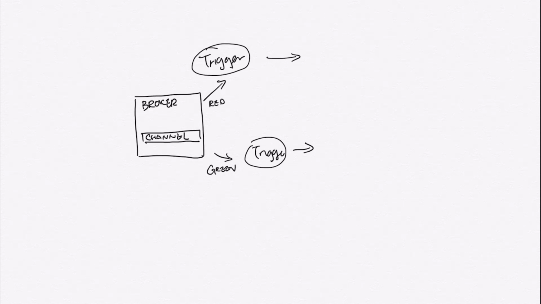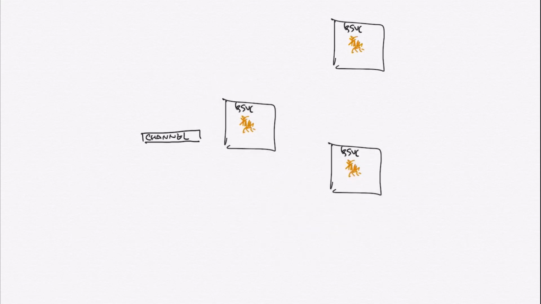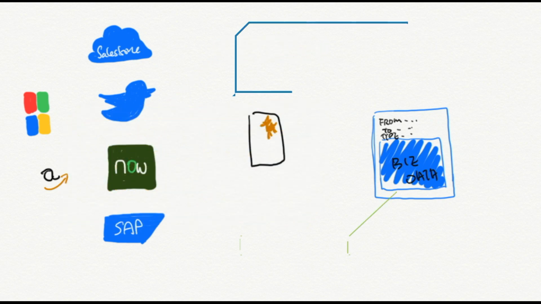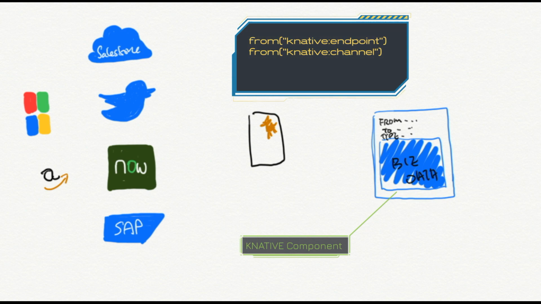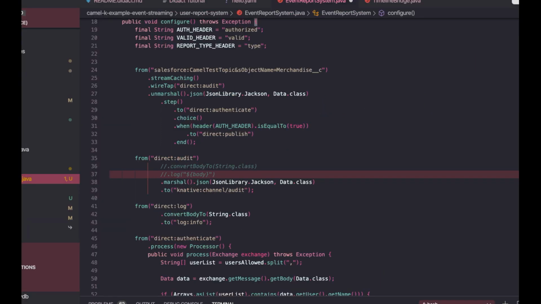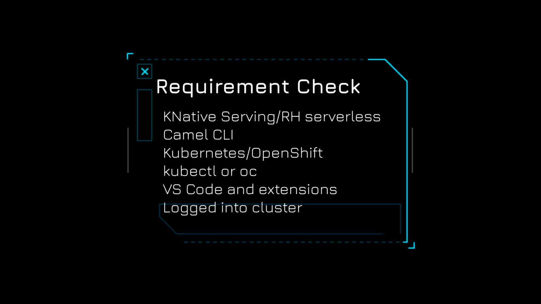There is another concept of broker and triggers in Knative Eventing, but as a Camel K developer, I don't really have to worry about it, because Camel K is powerful enough that it does most of the job that a trigger does, in the comfort of using simple Camel DSL. So long story short, for Camel K, you can create a Camel source to obtain the events and convert them into cloud events without breaking a sweat, and easily subscribe to the channels to get those events, applying enterprise integration patterns to the events.